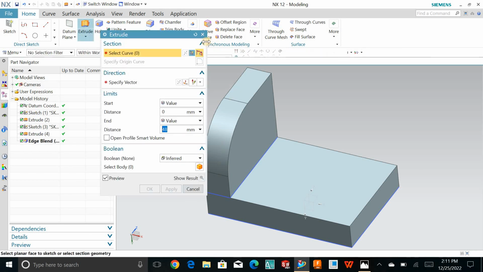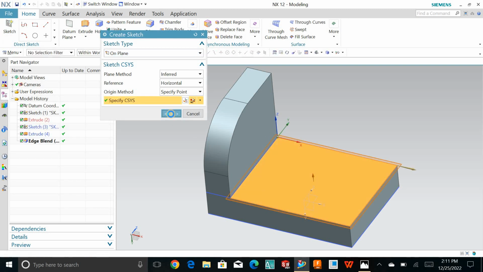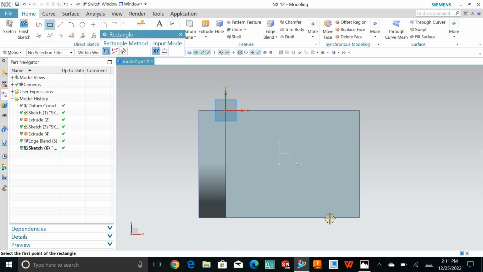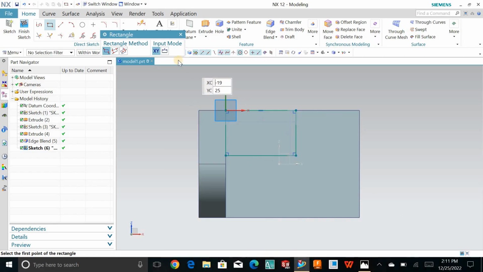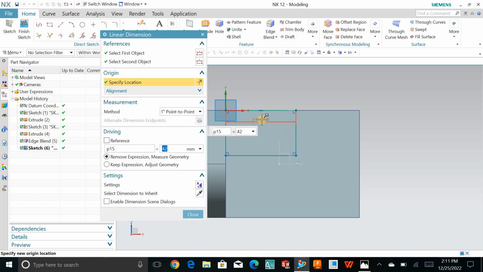Again, I'll go for the sketch and choose this top surface, OK, and I'll go for the corner rectangle, starting from something here like this, and if you go here, this becomes 30 and 64 minus 22. Okay, press escape and double click on this.